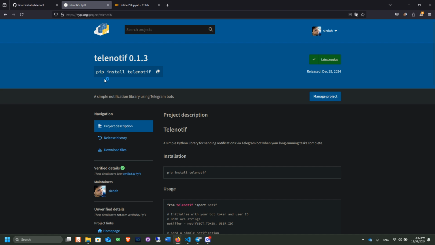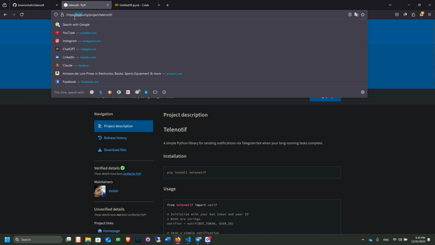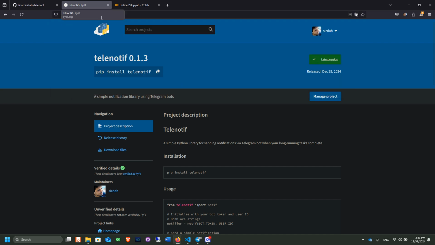Telenotif. It uses PyPI, where I put this library. In one tutorial, I might make a small tutorial to show how you can push your own libraries to PyPI, but not today. It's enough for you to know that this exists here as well. Many libraries, like PyTorch, Scikit-learn, Pandas, NumPy, you name it, all these millions of libraries are hosted here. It's some kind of hub where everyone can push their code and others can use it.